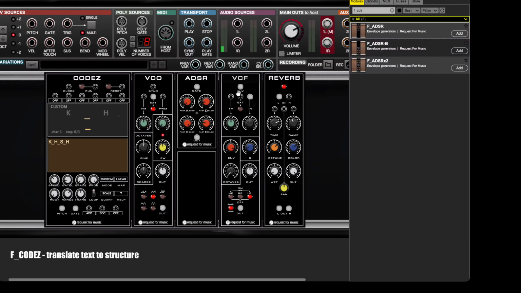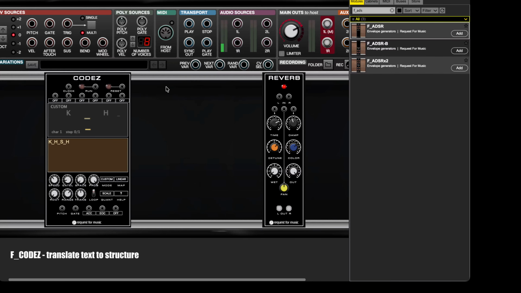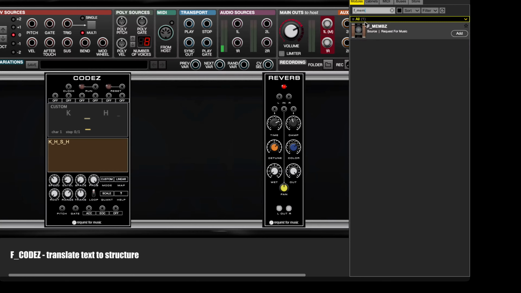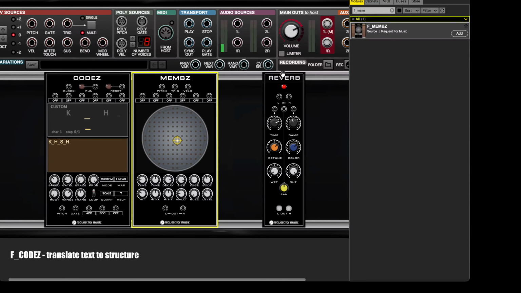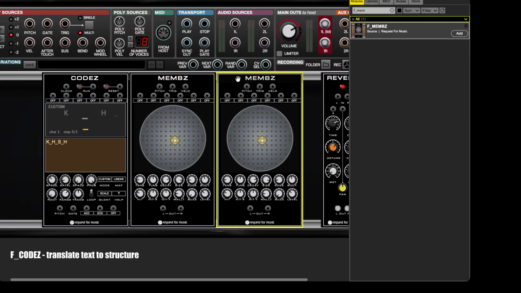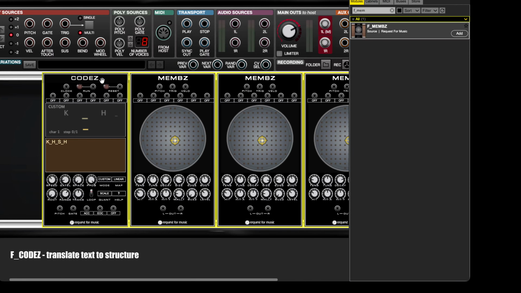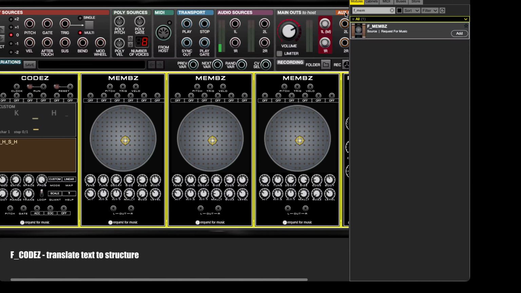But now I'm going to take these 3, out, and I'm going to use this EMS module again, the membranes, and I'm going to put 3 of them in, something like this, and I'll take all of it back a bit so you can see it.